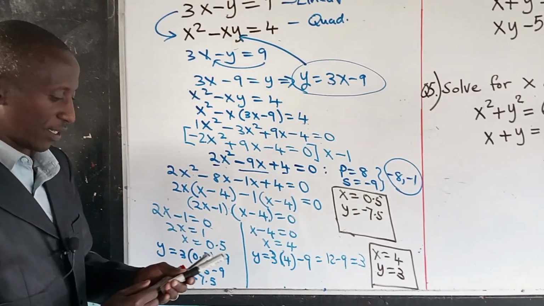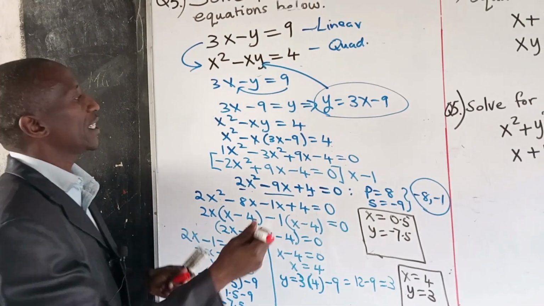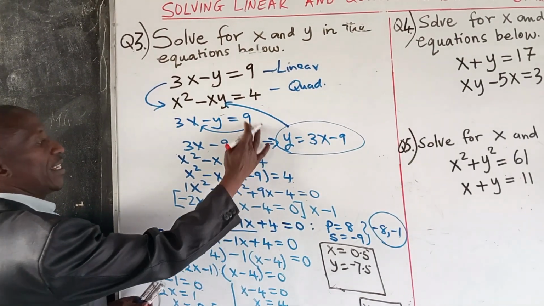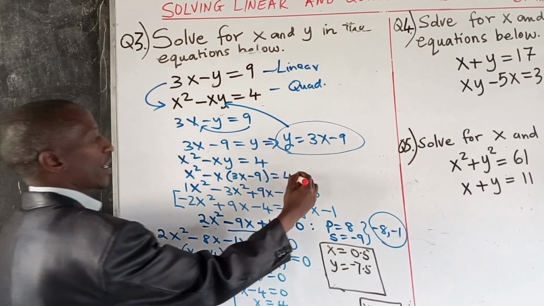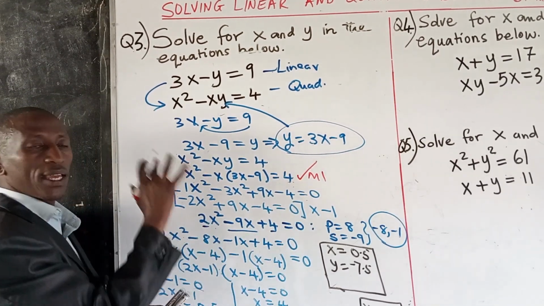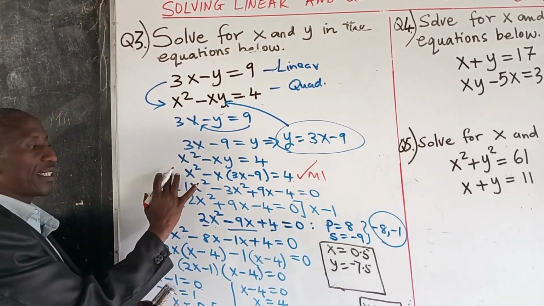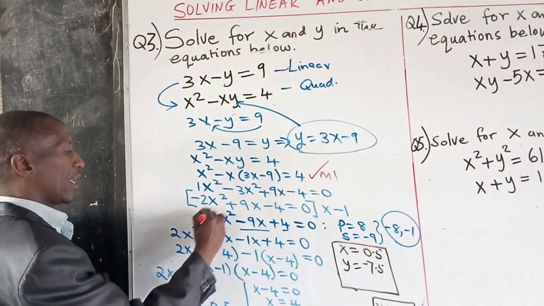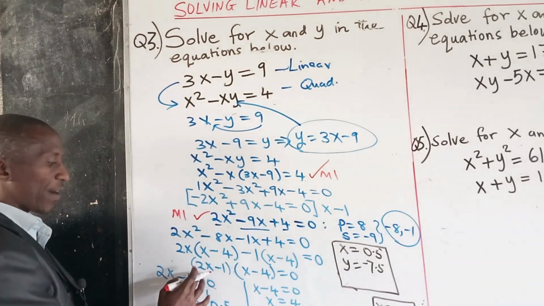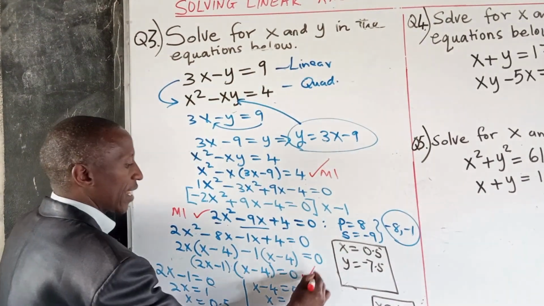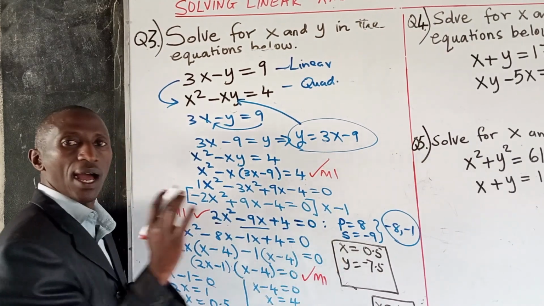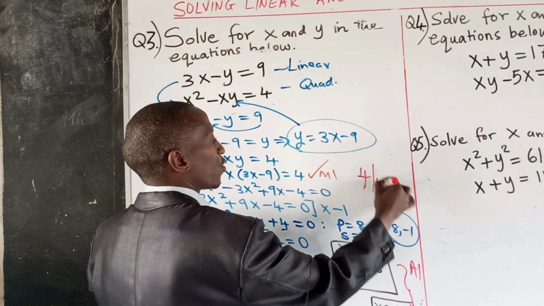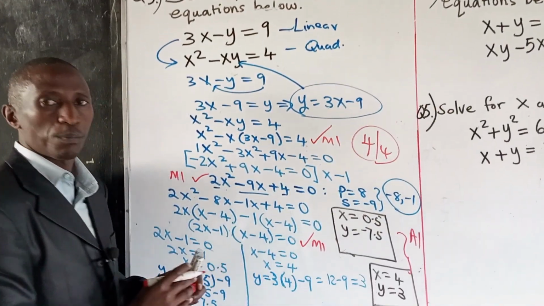So either marking to this, when we mark on this one, we see that when the student is able to substitute the linear equation into the quadratic equation correctly, we give him an M1. The question is now open and correctly started. When the student is able to form a proper quadratic equation, then we give him an M1. Getting the factors of that quadratic equation is an M1, and getting the two answers accurately, here it is A1, and the student is able to score 4 out of 4 in that set.